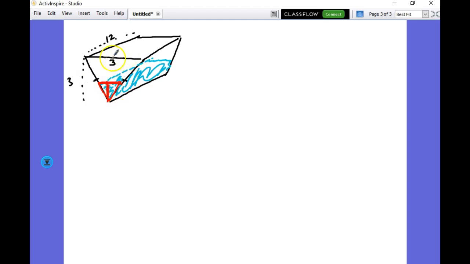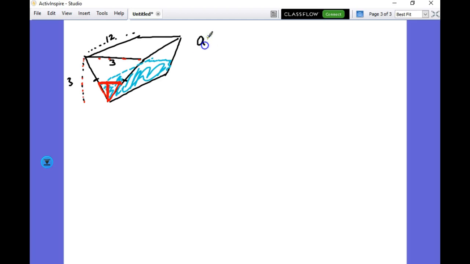Now what's interesting about that is that since the height of the big triangle is 3 and the base is 3, well, since this little triangle down here is similar to it, guess what? Its base and height will also be equal to each other, okay? So there's all the stuff that we kind of need to know, and we'll go ahead and work through this and see what shakes loose.